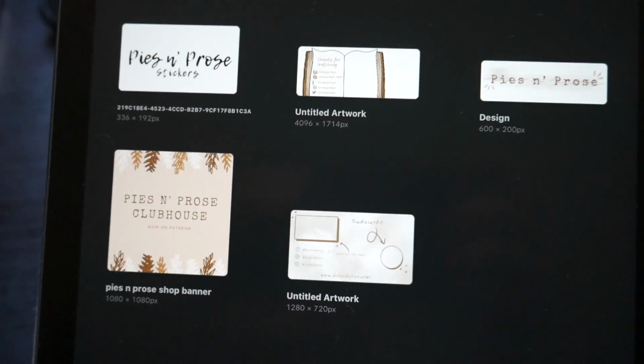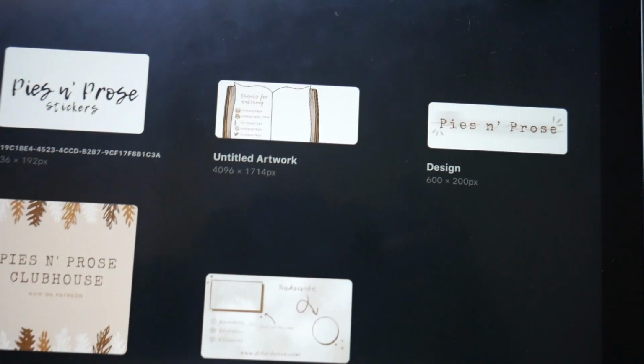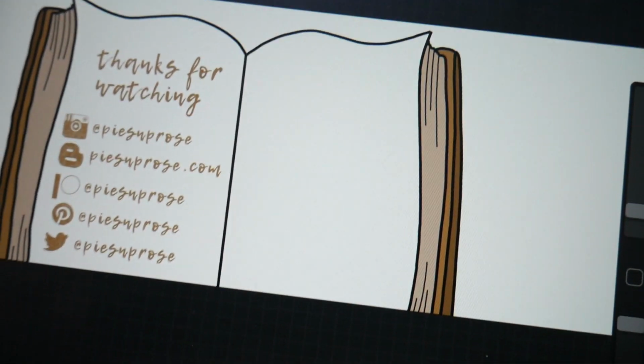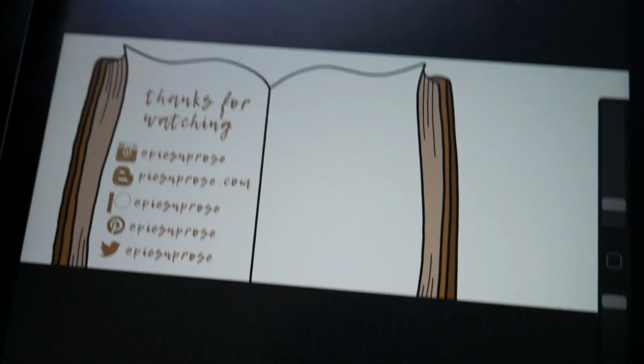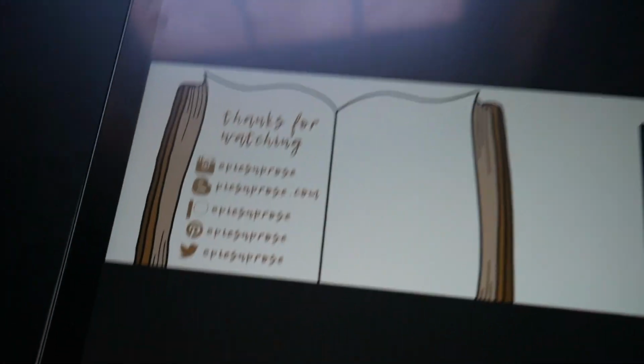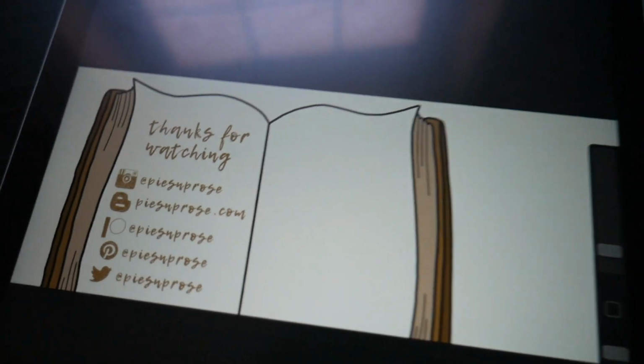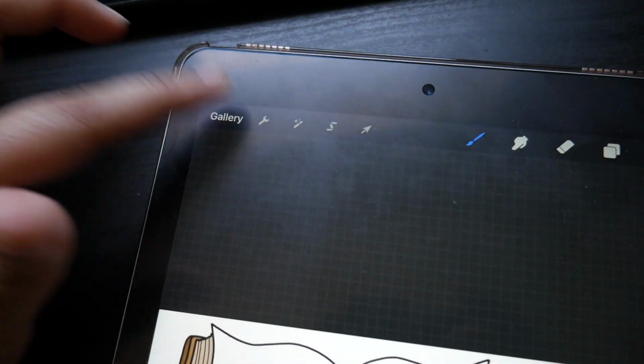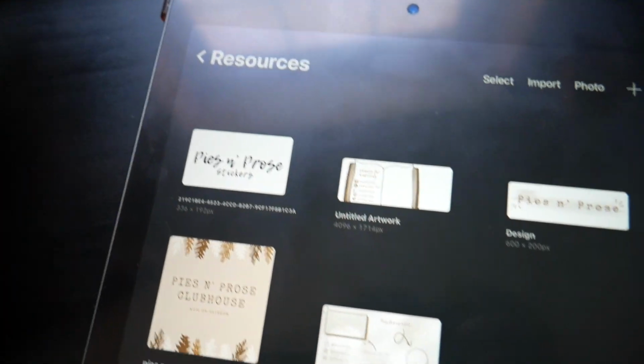So I'm doing a little bit of redesign on my YouTube, and one thing that I always wanted to edit was my end screen card. So this is the one that I had before, and it's so basic and it's sort of not fun. And so hold on, let me see. Oh, there we go. It's really boring, and so I wanted something a little bit more modern, and so I've been working on it.